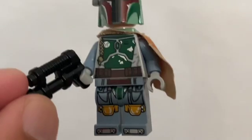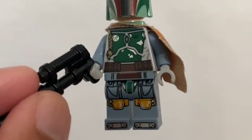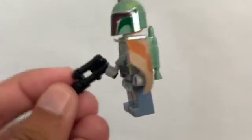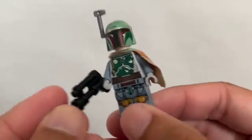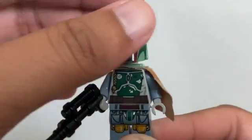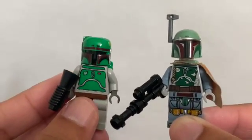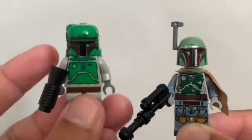Yeah, the printing on him is amazing. Just look at this armor, Mandalorian armor, and a little braid on the side, Wookiee braid. His knee pads too. He comes with the jetpack and the cape as well. And this helmet was revolutionary for a time when it came out, because they were using for the longest time this old helmet, which was okay, but very outdated, and you can't turn his head. Looks nothing like Boba Fett.